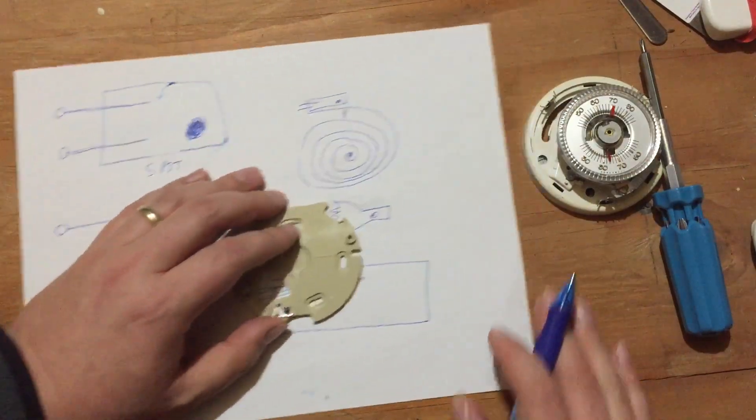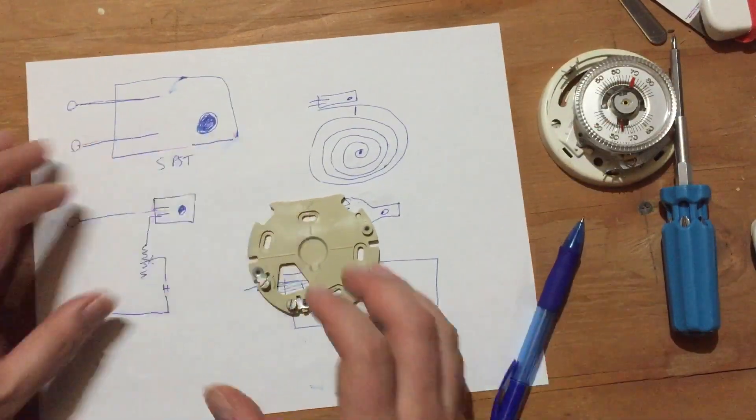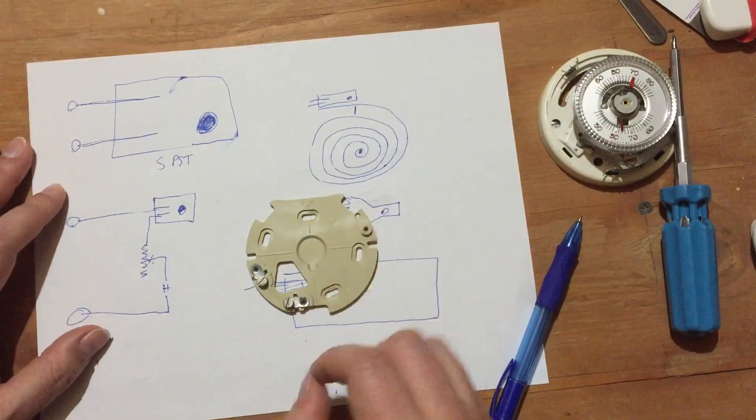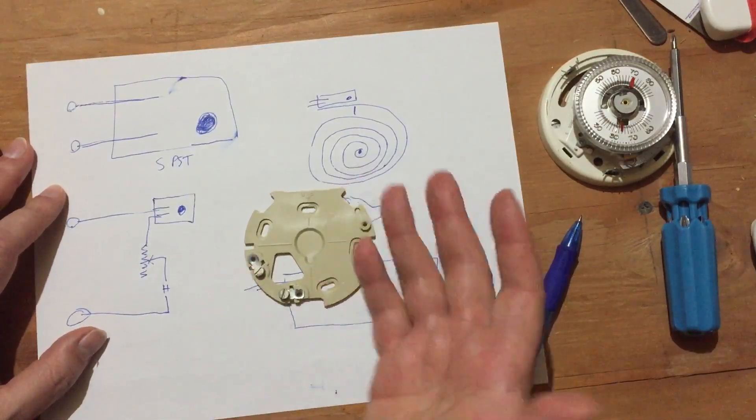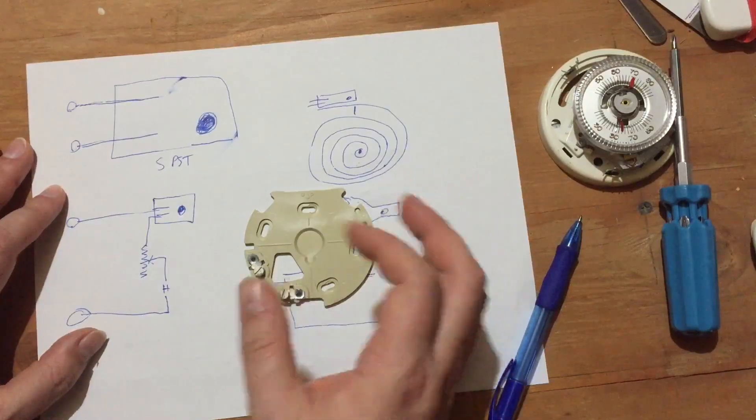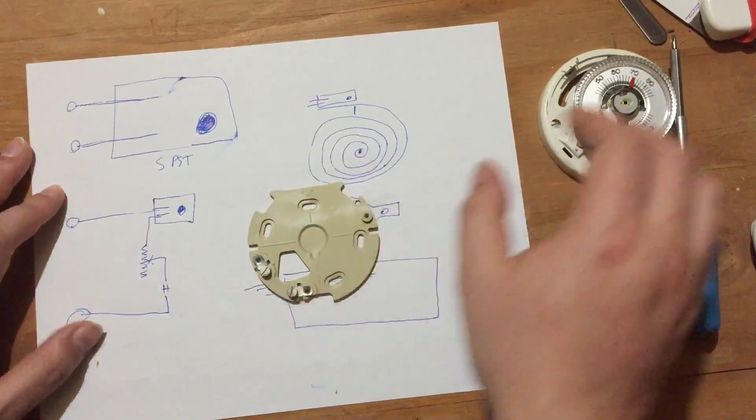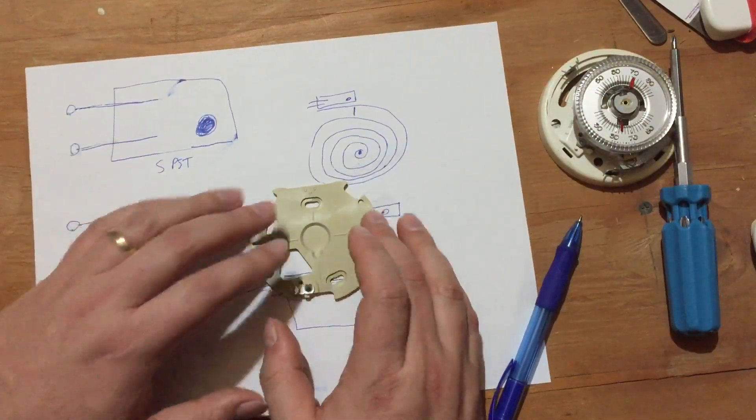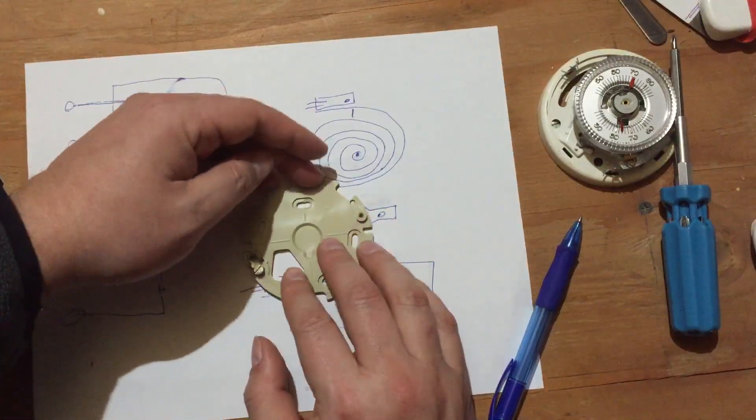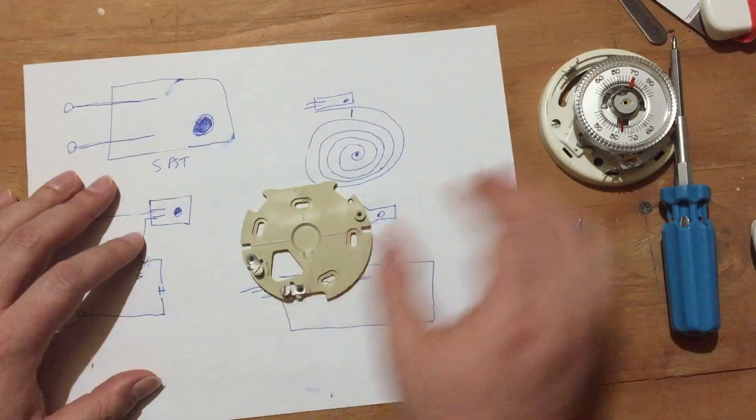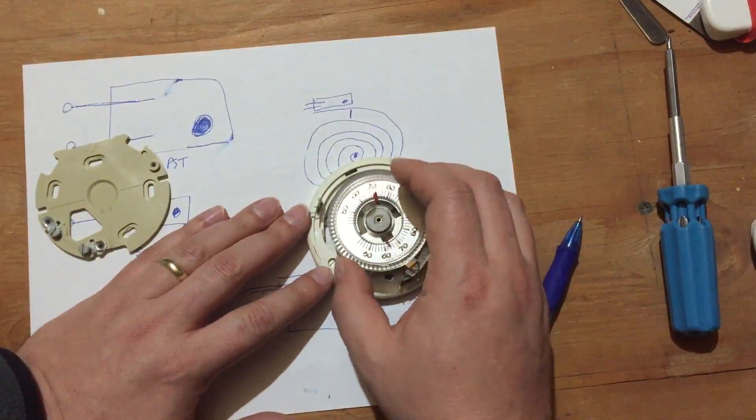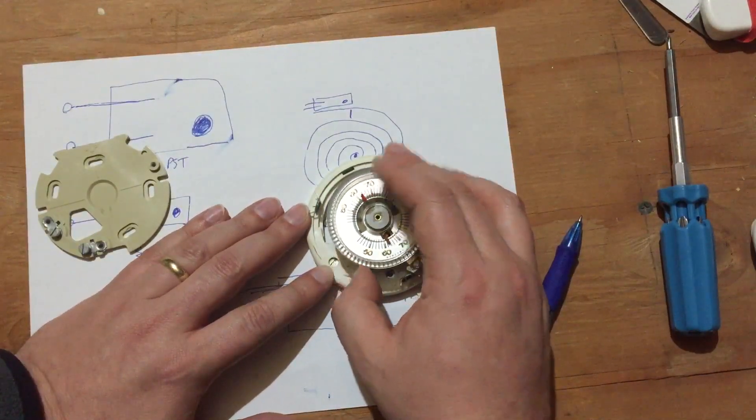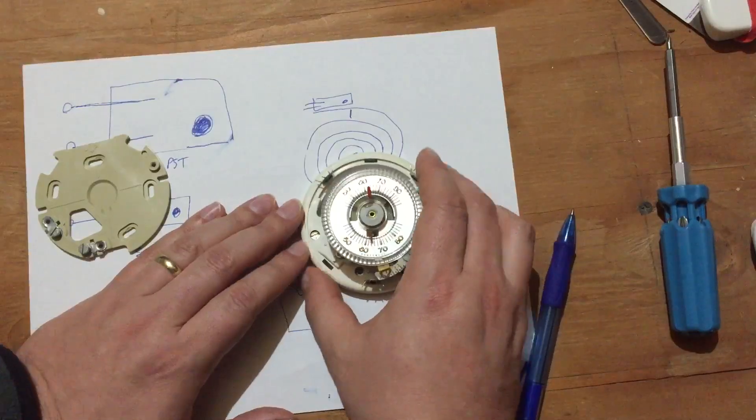The other thing I wanted to mention is, I said in one of the Ecobee videos how nice it was that they gave you a little spirit level to help you get it level on the wall. But that was just for cosmetic purposes, which is nice. But as you can imagine with this arrangement, it's actually critical that you get it mounted level. Otherwise you are biasing your temperature, and the temperature you set isn't going to be accurate for what it actually controls. So you do need to get it really level.